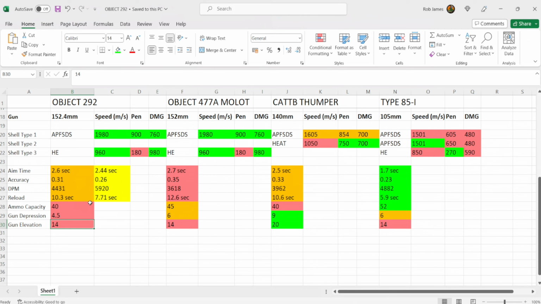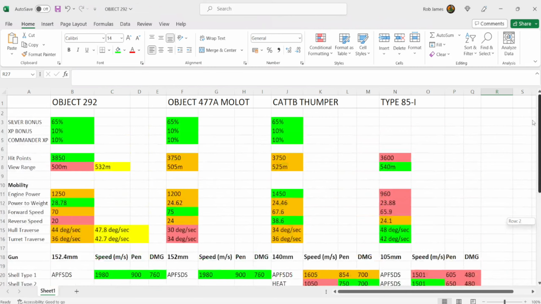In terms of gun handling and DPM, I've gone from 2.6 down to 2.44 second aim time, from a 0.31 down to 0.26 accuracy, so very accurate indeed. In terms of the DPM, it's gone from 4,431 to 5,920, and that means that I now reload, instead of 10.3 seconds base, it's now 7.71 seconds for 760 alpha damage, so that's a very nice increase in the DPM there.